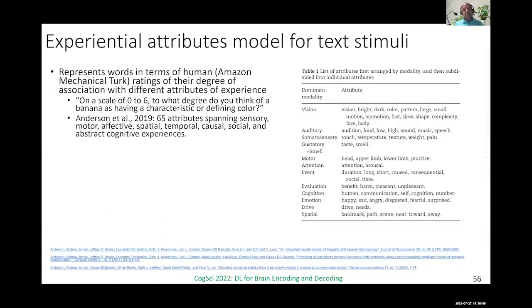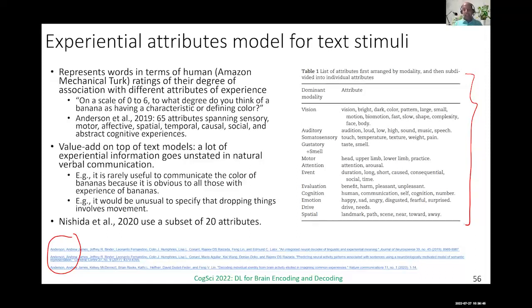Lastly, I'll talk about these experiential attributes, and then I'll pause for questions. So the experiential attributes model is more like a feature engineering model, but features are engineered in a very domain-specific manner. By domain, I mean words which can matter in terms of human brain thinking. So in this bunch of papers from Anderson et al., they have used these kinds of words, and they asked people to scale their experience in terms of these particular words. Stimuli, how does it relate with these words?